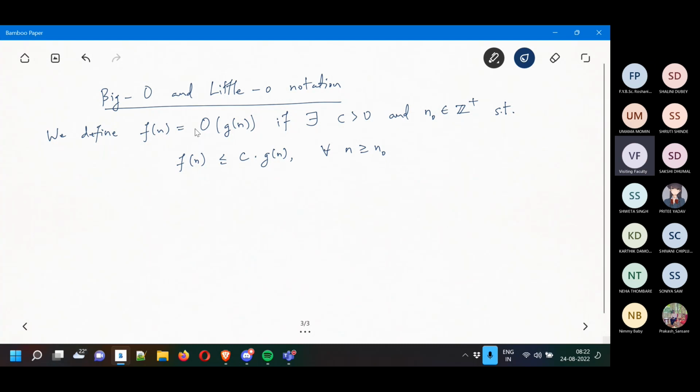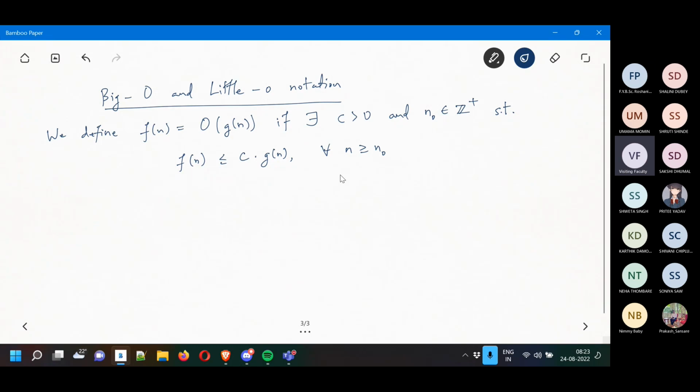And you realize why we use this O notation, because the constant is not important to us. Therefore, we don't need to know what the constant is. Similarly, we are only interested in growth as n tends to infinity. So this needs to be true beyond a certain point only. For the first finitely many values, even if it is not true, not a problem. So we only need to know this for all n greater than or equal to some n naught.